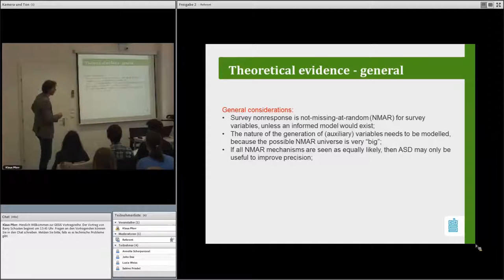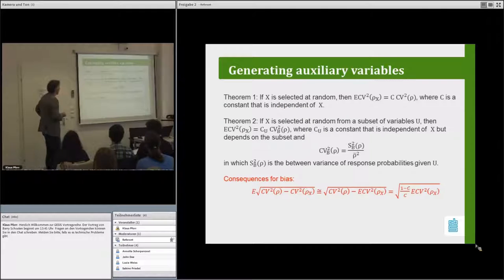Well, my idea was, this is still relatively recent work, what if I just have a pool of variables? If I have a universe of variables and I select variables at random? It might sound a bit strange. So say I give you 100 variables on a population, and you're allowed to pick only 5. If you did that, and you found, let's say, that this coefficient of variation is small, it would also be expected to be smaller for the other variables that you did not select, because it's randomized. You selected random variables, so this feature of the coefficient being smaller translates to the general variation of response propensities. It's maybe a complicated story.